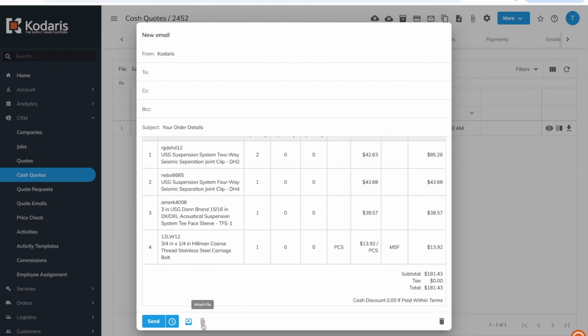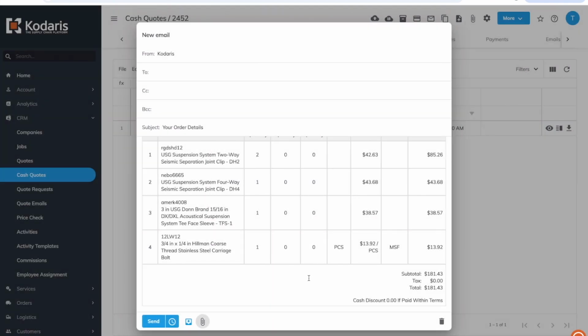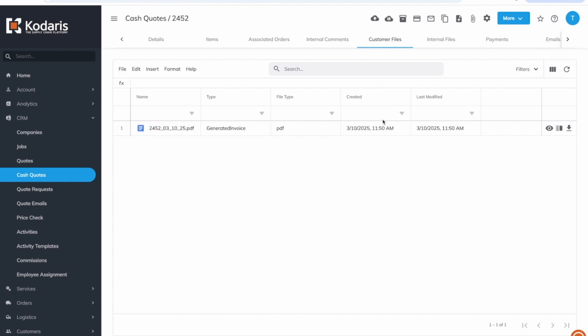And then if I click on this attach file icon, I can also select that PDF I generated and attach it to the email here too, so they have a copy of that. And then I can type in the customer's email address and go ahead and click send to send that off.